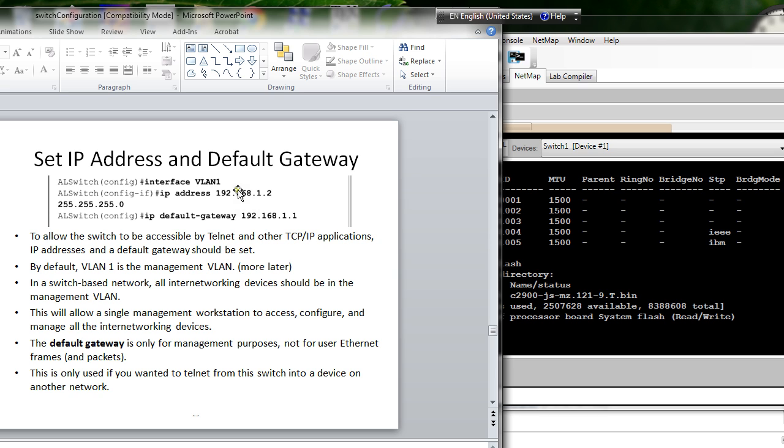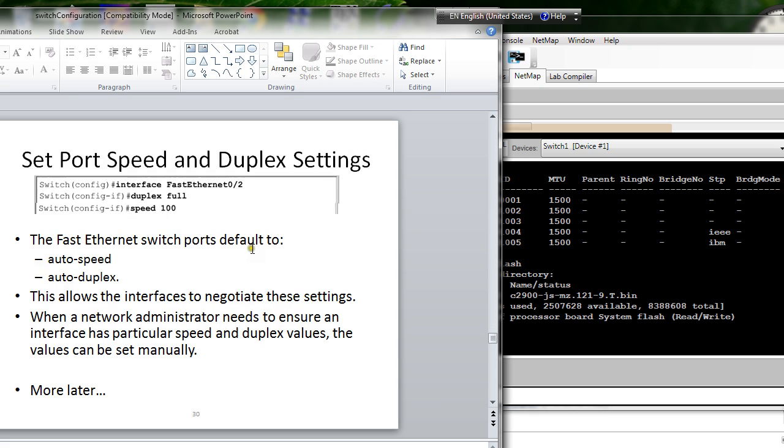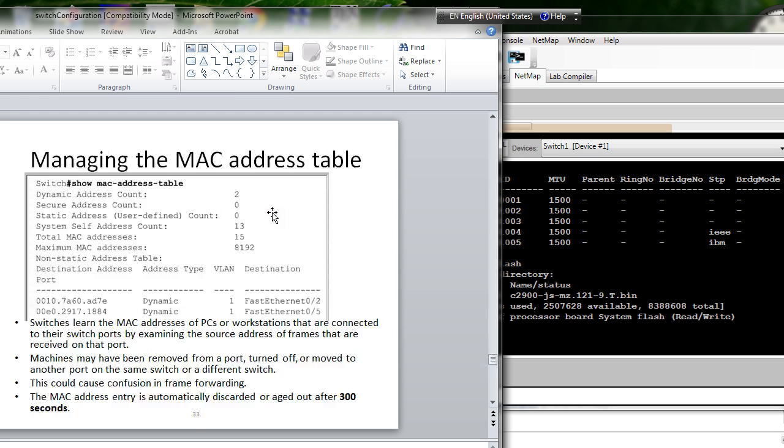The system admin needs to know the IP address of the switch. This is one reason that you have to set up the IP address and gateway IP address of the switch. And this is how you can set the speed. For each port you can set the speed and duplex setting. This is not important.